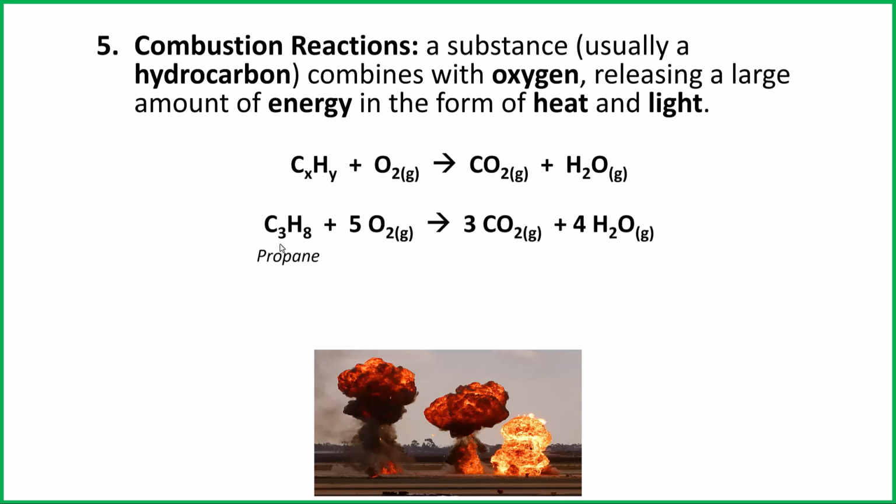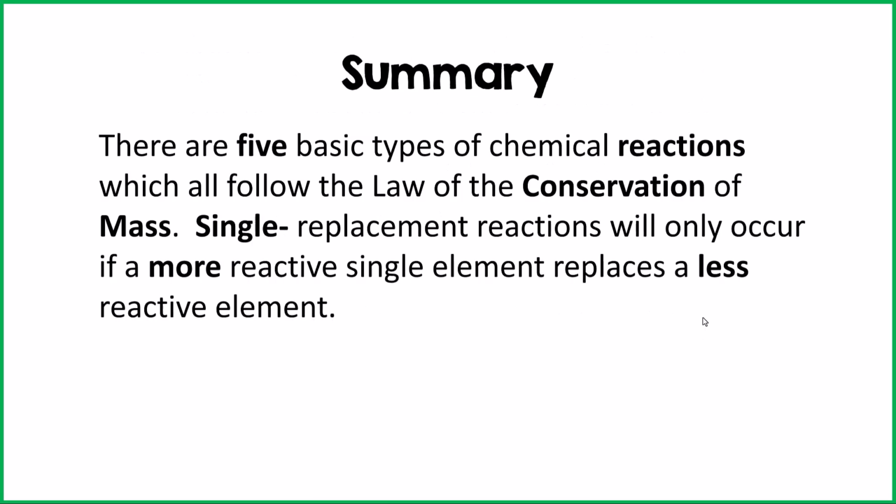An example of this reaction would be C3H8, which is propane plus oxygen gas. And you know when propane burns, it gives off heat and light. That's how we heat our gas stoves or gas grills. And so carbon dioxide is given off and water. Combustion reactions, unlike some of these other reactions, are not reversible. In summary, there are 5 basic types of chemical reactions which all follow the law of the conservation of mass. Single replacement reactions will only occur if a more reactive single element replaces a less reactive element.